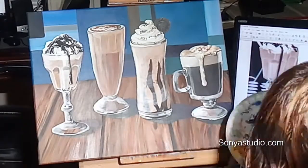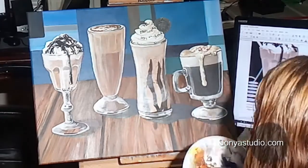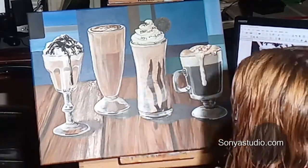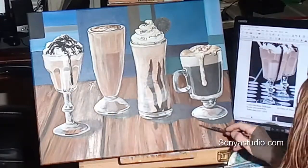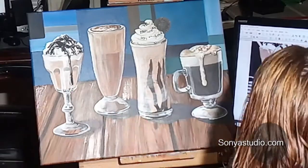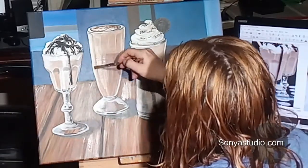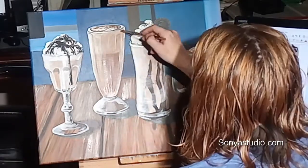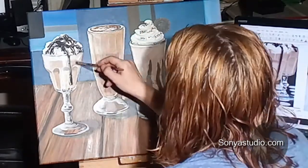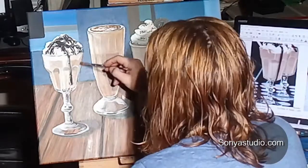For all my coffee shake lovers out there, the first one is a banana coffee breakfast milkshake, then a Frappe, a mocha Oreo milkshake, and an Irish coffee liqueur. These four I thought were going to be a great combination of textures, the height, the chocolatey look, and the Oreo. They all work really nicely together.